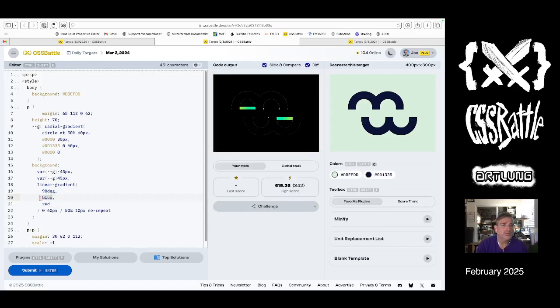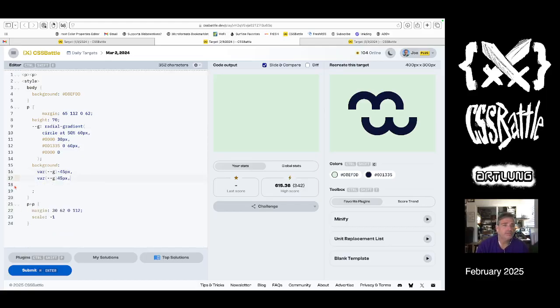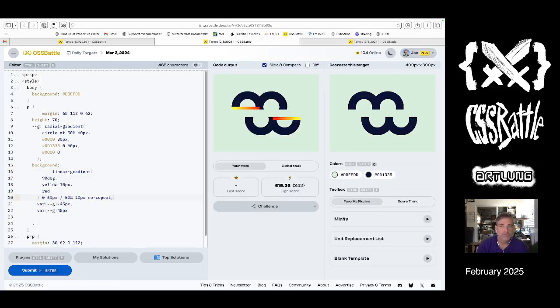And let's do a very contrasting color. Oh, and I guess probably we want to put this over top of everything, don't we? So we can really see it very well. There we go. So the width is wrong.